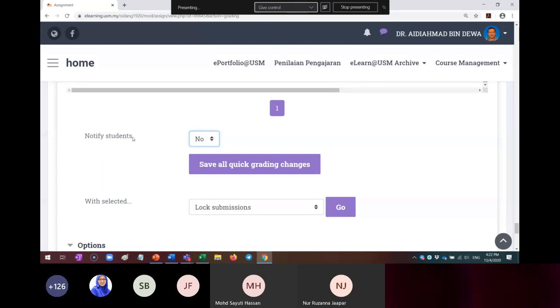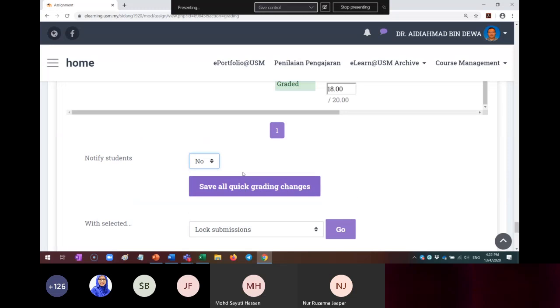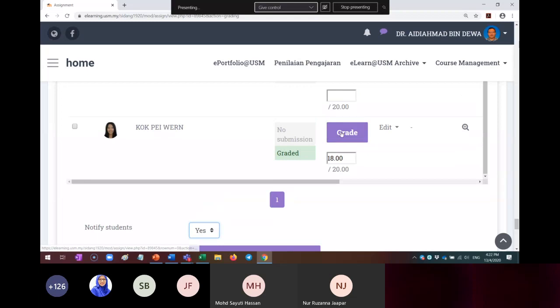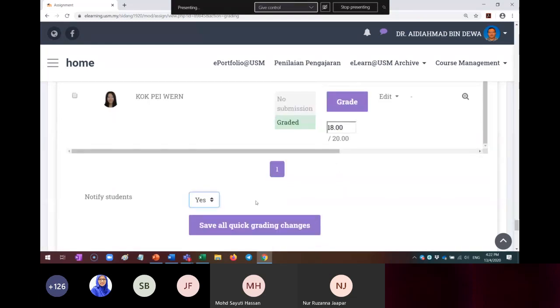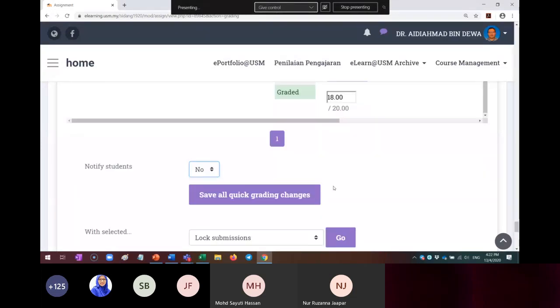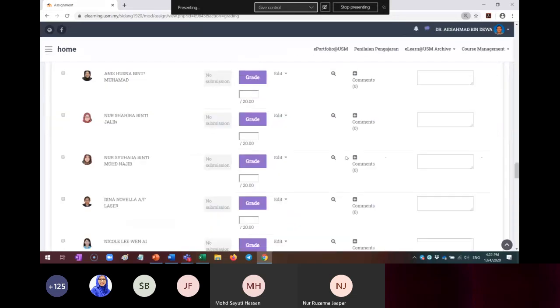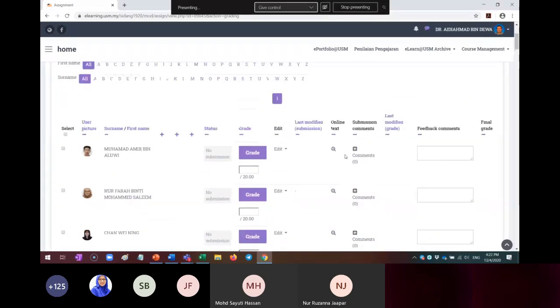So here, the notify student box will be no. So every time you save all quick grading, whatever marks you put here, because maybe you want to change this later, it will not notify the student. But if this box is yes, every time you change, for this particular student, they will get notified. So be careful of that. So those are the important parts for grading. Okay, so now what else quickly?